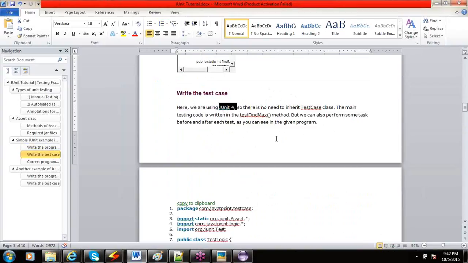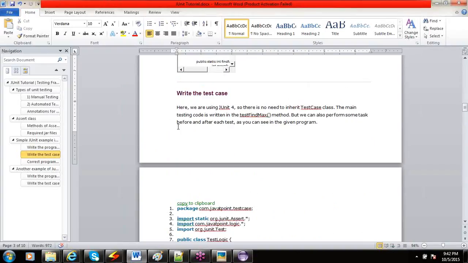As we are using JUnit 4, we don't need to write our class to inherit TestCase, which we used to do with JUnit 3. The main testing code is written in testFindMax. findMax is our method name, and we prefix it with test.